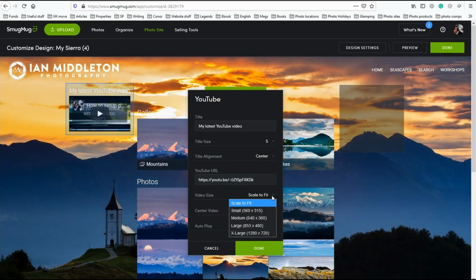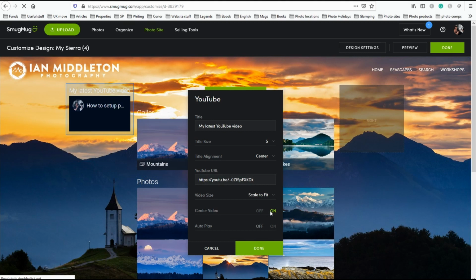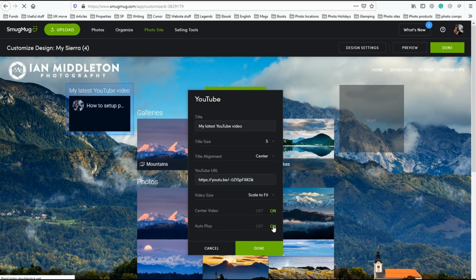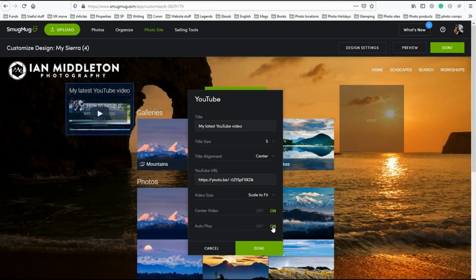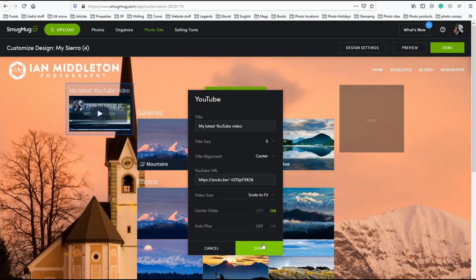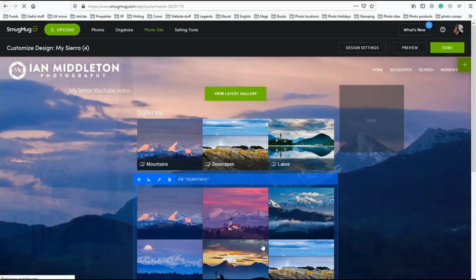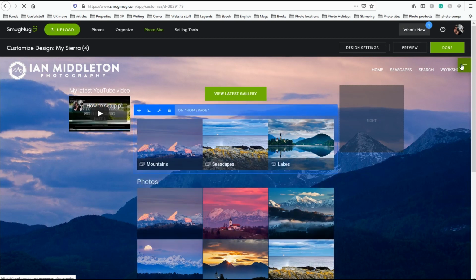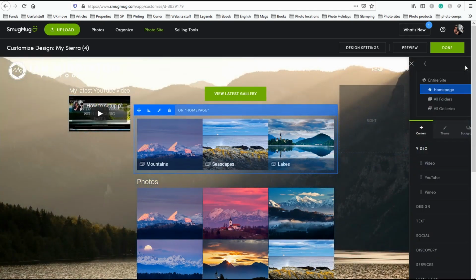Now you can adjust the video size if you want, center it, autoplay, turn this on so as soon as somebody visits your page the video starts automatically playing. I personally find that really annoying, so I keep it off. If people want to watch the video, they'll watch it. And click Done. And there you go. That one's done.